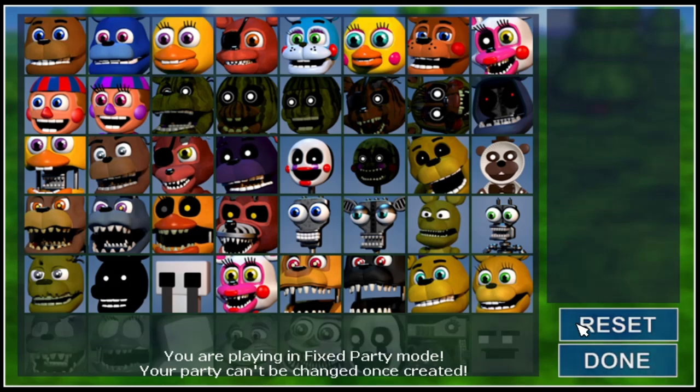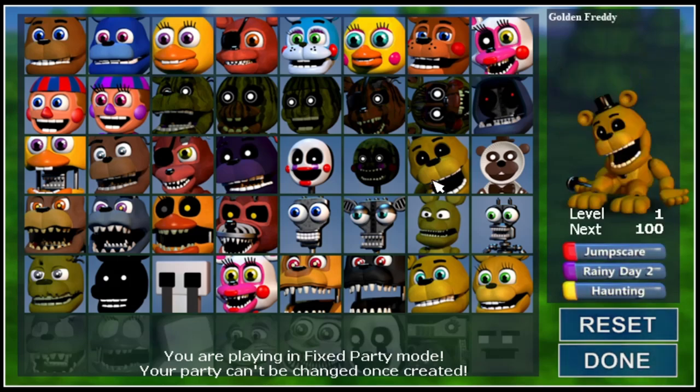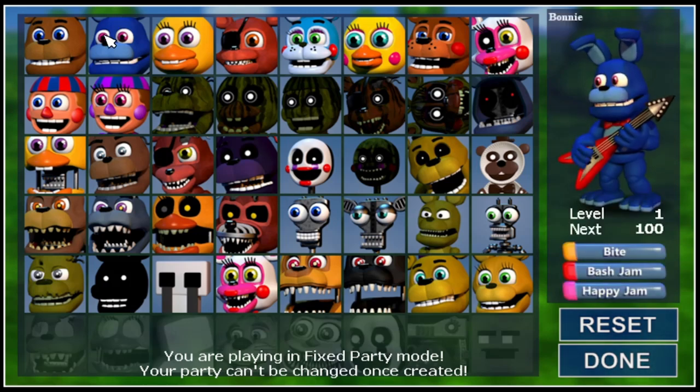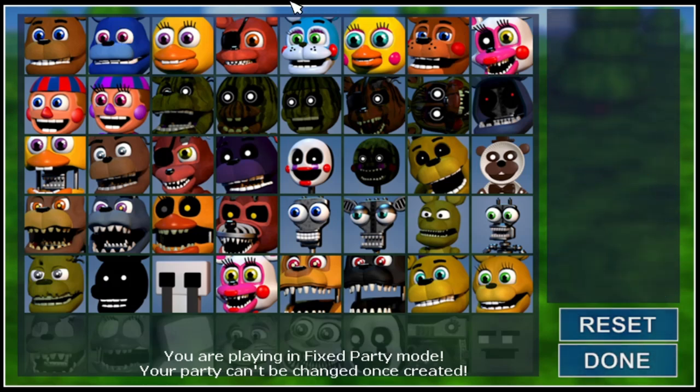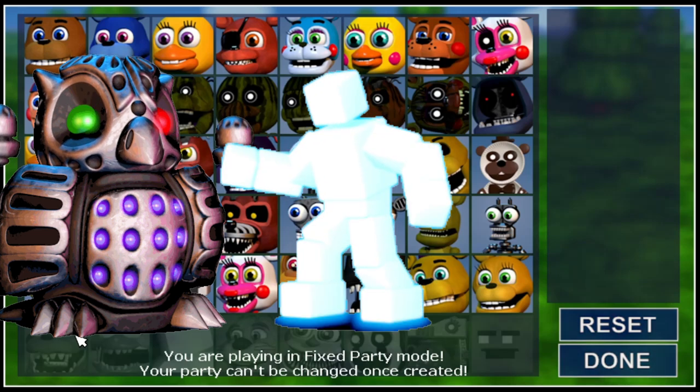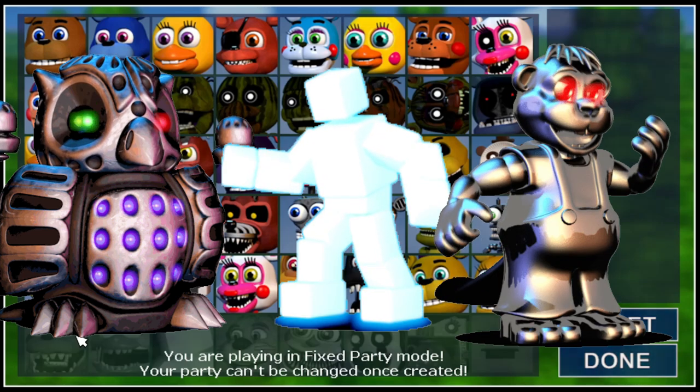Hello, and in today's video, I am going to be attempting to beat FNAF World only using Bonnies. So I'm doing fixed party mode, and a couple rules. One, I can't use Jacko Bonnie. That would make the game very easy. And I do have three challenges in this video. I need to beat the Security Owl, I need to beat Scott, but I also need to beat Chipper's Revenge.